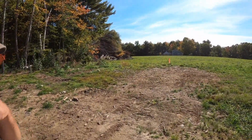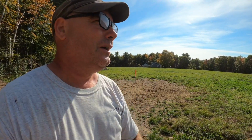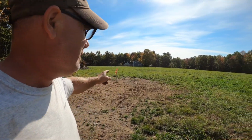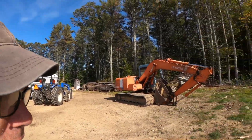This stake with the red flagging is the center of our 60-foot diameter round pen, and it's also the center of another railing system around that, and I'm going to be doing a video on the whole round pen thing. But this morning we laid out the center. It lines up with the center of the barn, to make it sort of symmetrical.